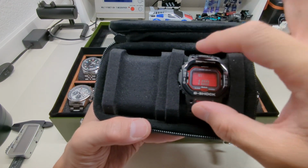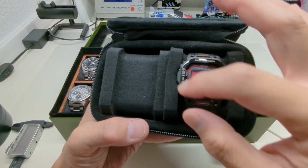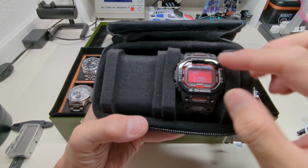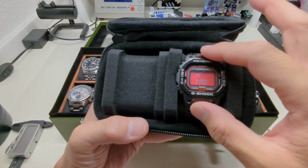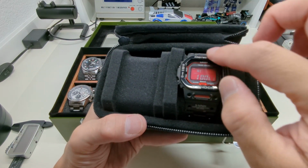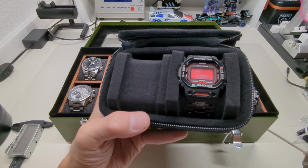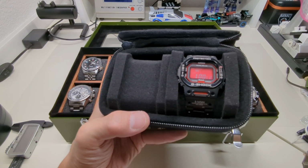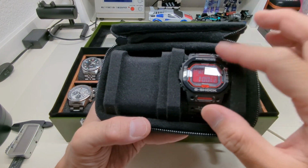So I have the kind of grayish original, like titanium, digital titanium pattern one. Look at my old videos. That was cool, but it wasn't really the look I thought it would be. And then when they came up with this virtual armor, the real one, it's pretty expensive. It's at least $2,000 or something like that. That was nice, but I didn't want to spend that kind of money.